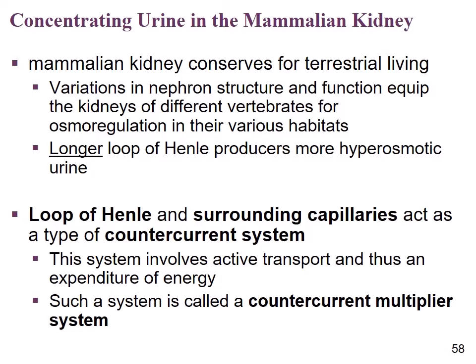The loop of Henle and the surrounding capillaries act as a type of countercurrent system. Remember, we had a countercurrent heat exchanger. We also have this countercurrent system here as well. And this system involves active transport, so it does require energy. And since we're using active transport here, we call it a countercurrent multiplier system.